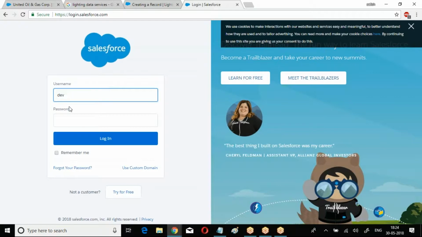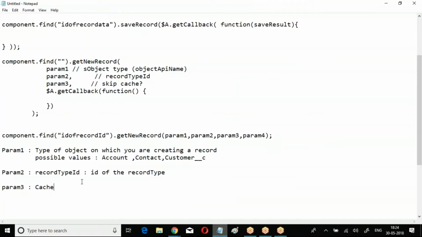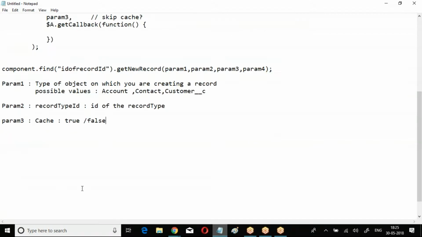Now, no autocomplete is coming because there is no cache. If I maintain a cache, when I type dev, all the usernames with dev will come, right? So, do you want to maintain a cache? True or false? Because LDS maintains a strong cache so that the data can be shared with multiple components. I told you, LDS has a strong cache implementation so that the data can be transferred across the components or retrieved from the components. So, parameter 3.